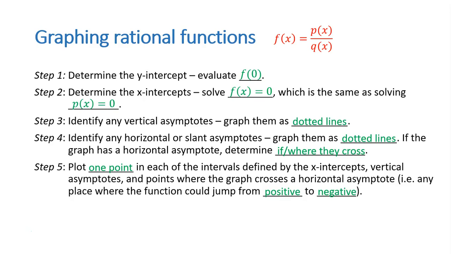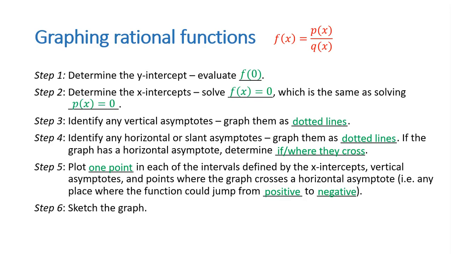The easiest thing to keep in mind is to think about what the reciprocal parent function looks like. We have mirror image pieces, they're diagonal from each other. So we have to have a piece to the left of our vertical asymptote, and a piece to the right. Sometimes, once we do steps 1 through 4, we only determine where certain pieces of our graph are. So any sections where it's unclear where the graph would be located, we need to plot a couple extra points to determine where the graph is going to be located in those particular sections, but we'll get there. So once we've got all these components, we sketch our graph.